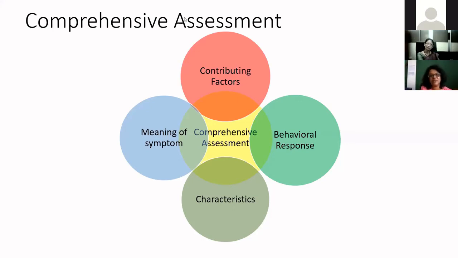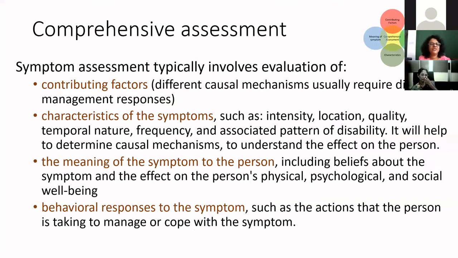Unless we comprehensively assess all these things, by giving just a medication or pill, the symptom will not be relieved. So in symptom assessment, as I said, the contributing factors, the characteristics of symptoms, for example, pain: intensity, location, quality, temporal nature, frequency. We can find out the pathophysiology behind that, and the meaning given by the patient. It has a major contribution to the patient's physical, psychological, social well-being, and the behavioral response.